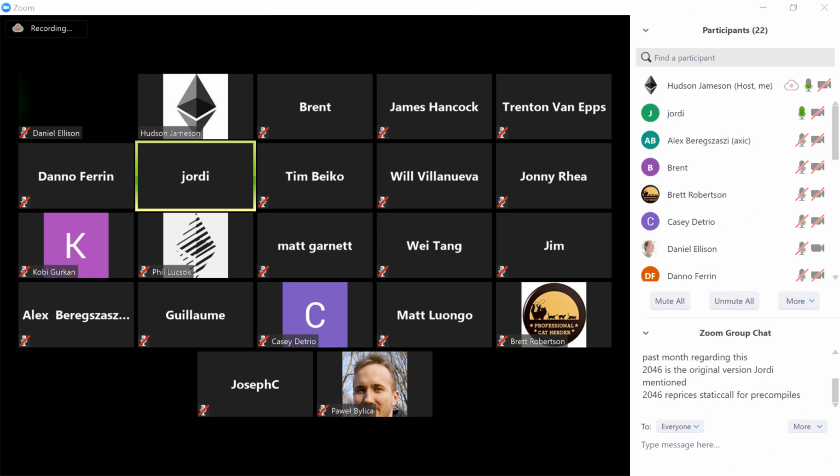Yeah, understood. It was done because the core devs decided that it was not good to touch the code of the call code. So that's why it was fully changed to introduce this new opcode.